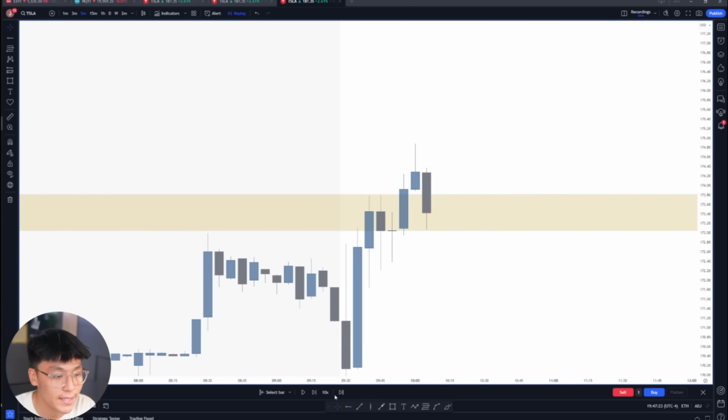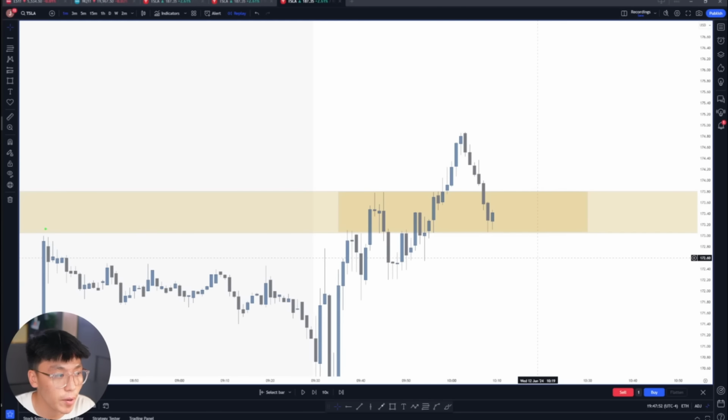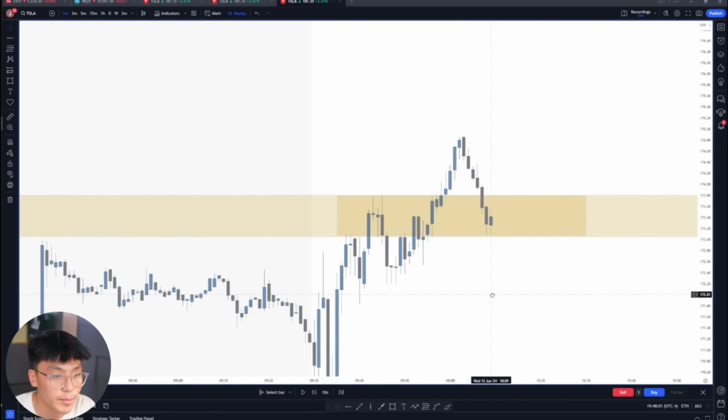So you can see price is now tapping into our order block on the 5-minute, which also coincides with our flip zone on the lower time frames as well. So now we can head on to the 1-minute time frame. Now you can see price is tapping the pre-market high perfectly, which is the bottom of the flip zone as well. So now we'll wait for an extra confirmation candle for moves back towards the upside.